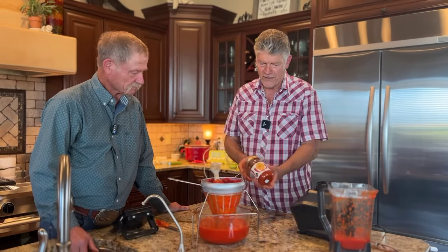Since I was a little bitty girl, and I don't even remember who taught me this trick, but if you put a little salt in your butter, it does something to your butter and it helps your butter to cook your eggs more evenly. It really makes for a great fried egg.